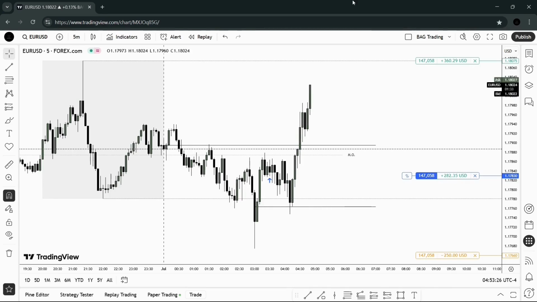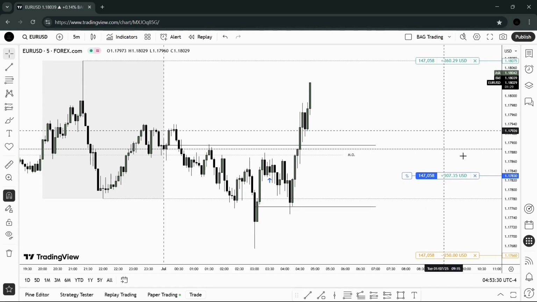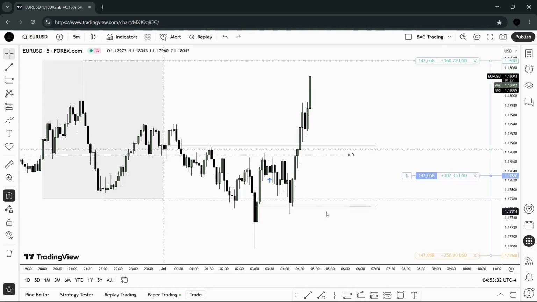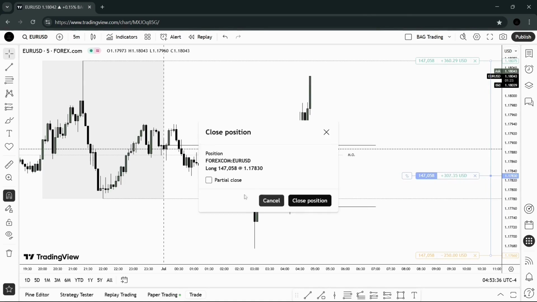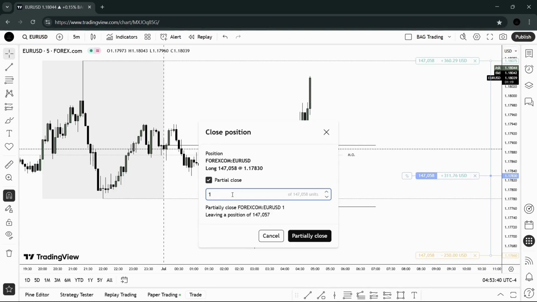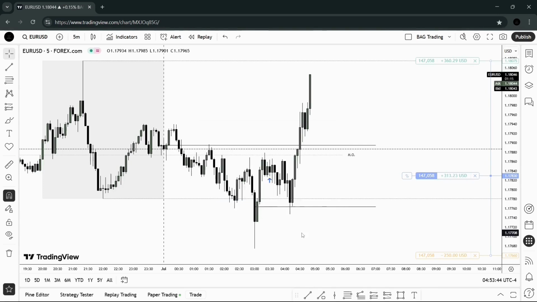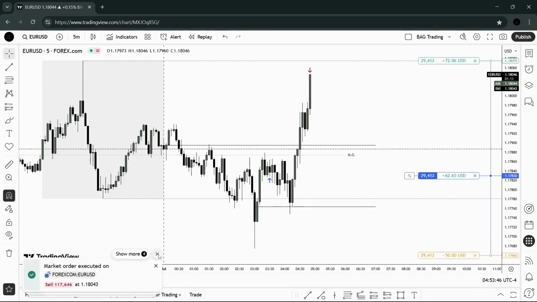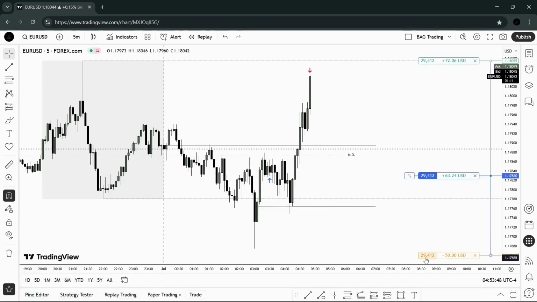Okay, so right here, I'm looking at that run above the 118 big figure, and that gives me about a 1-to-1 reward ratio. Therefore, you'll see me take off about 80% of the trade just to pay myself as a partial. Then I'll let the rest run for that limit order at 118.075. I'll also move my stop loss to break even to hypothetically eliminate the risk on the trade.